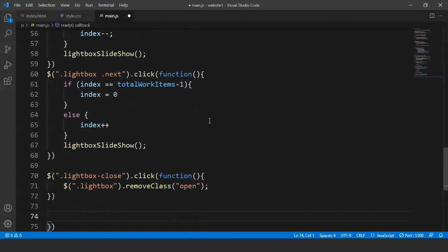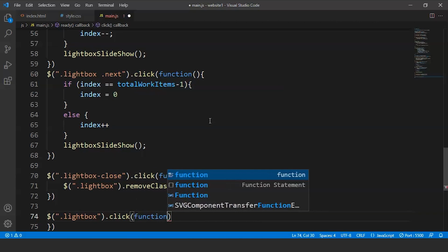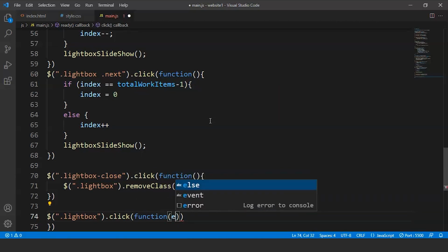So what we want to do next is close the lightbox when clicked outside of the image box as well. So we'll write the code for that part as well. We'll write here dollar. Then we'll write here lightbox. We'll write here dot click. We'll write here function. We are going to create an event now, so we'll write here event.